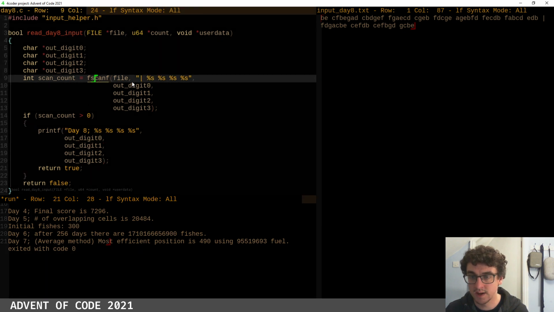So our fscanf has not worked. I think we also need to tell it to read but discard the first 10 strings, which is why you use this asterisk.